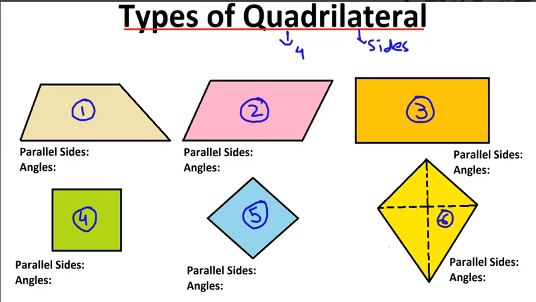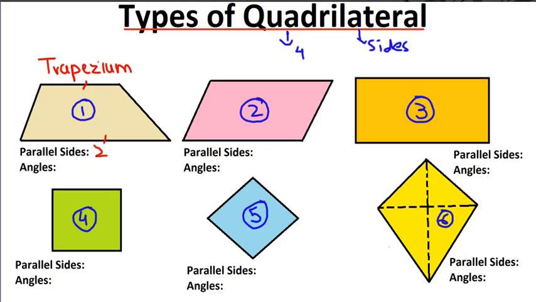So I will discuss quadrilateral number 1. This is a trapezium or trapezoid. I'll write its name here, trapezium. How it differs from the rest of the quadrilaterals is based on its parallel sides and angles. Keep this in mind that all quadrilaterals have the sum of interior angles equal to 360 degrees. In this trapezium, how many parallel sides are here? One is this and the other is this. So it has 2 parallel sides, a pair of parallel sides. I can write here that the number of parallel sides is 2.